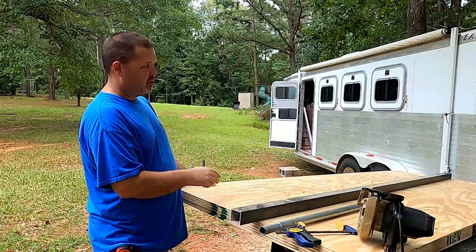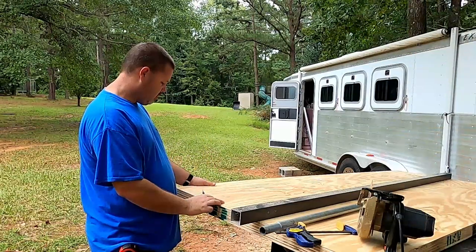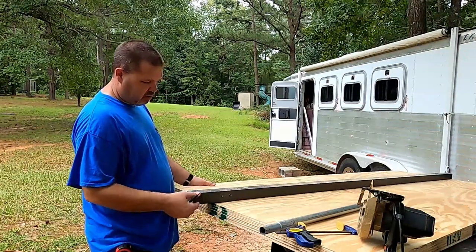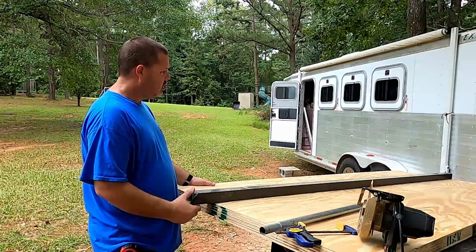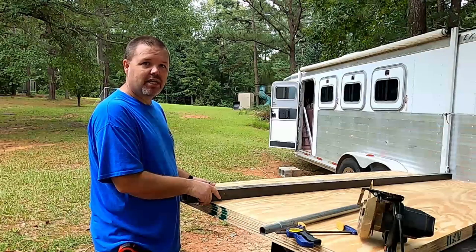The last piece would have been short, and it would have been a waste. She brought me some that was already cut 6 inches, so I just cut them down to match these if I need them. And I'm cutting all these at one time. I'm clamping them with this piece of 2-inch square tubing that I'm using as a guide for the skill saw, because I'm by myself today.